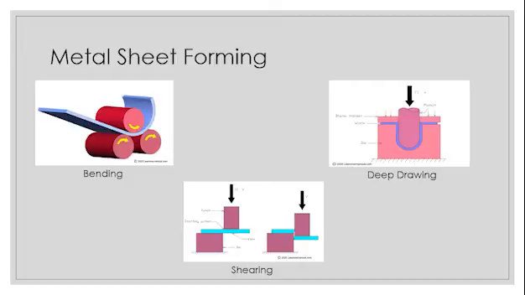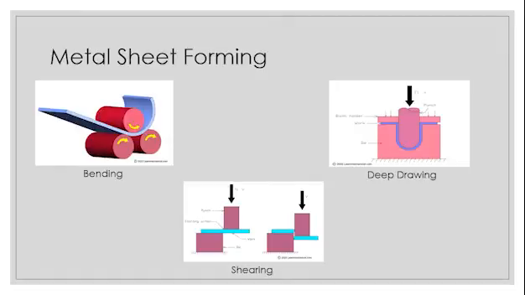The next process is deep drawing. In this operation, a hollow cup-shaped die is used. The die is clamped using the blank holder. The workpiece is placed over the die and a punch exerts force on the workpiece. By this force, the sheet metal extends, fills the cavity and takes the shape of the die.